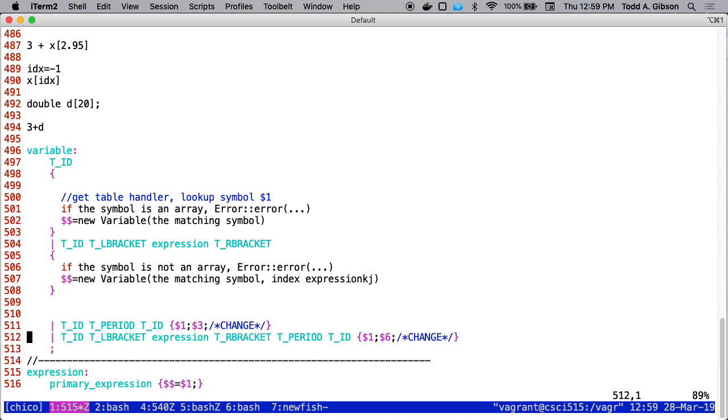But in general, like the other expressions, whenever there's a problem, so that it can keep parsing, you return a constant integer 0. So if you hit any of these errors, you don't create a variable object, you create a constant integer 0. That's what you'd get on line 487 there. You'd at least get it for the index, and then you'd get the 0th item for x.